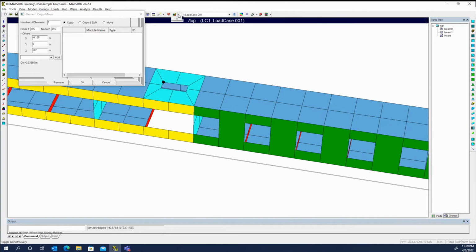Another is with the nodal query. If you're querying nodes, you can select distance and you set your base node. And then when you click on another one and hover on it, it tells you it's 0.25 meters away. If I click on this node, it's 0.5. This node is 0.707, and so forth. Now they're all going to be to that first reference node until I reselect the new reference.